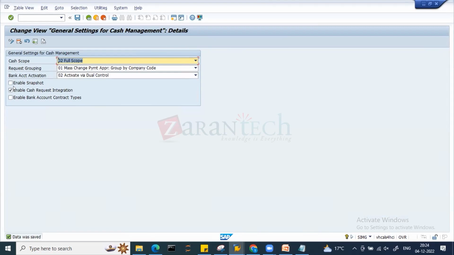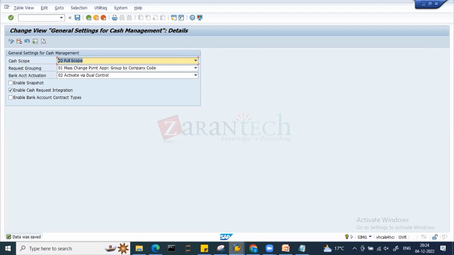If I don't activate it, I will have only the current cash position, but I will not have the historical data. If you have enabled this snapshot and want to delete it, that is also possible.